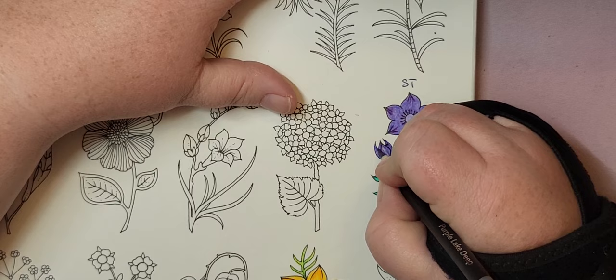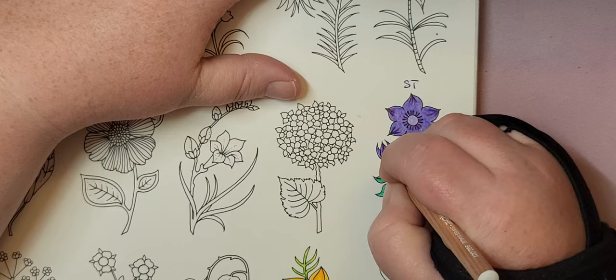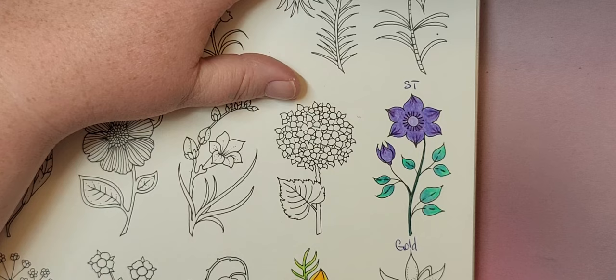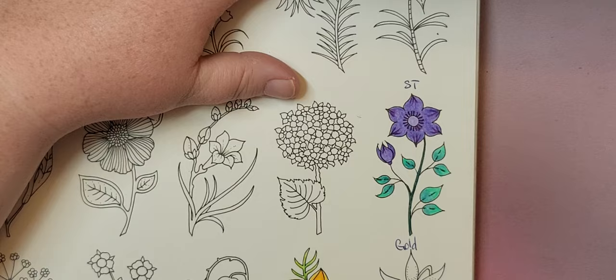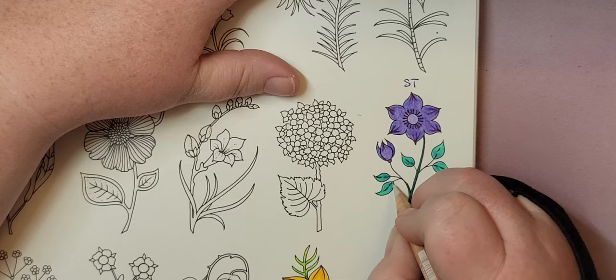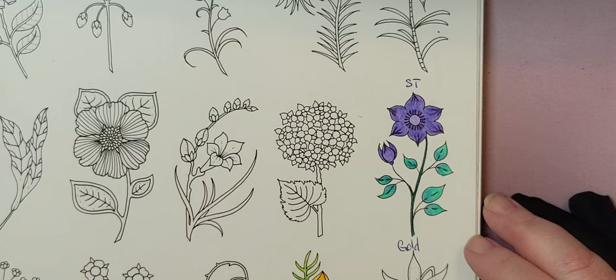What the hey? And then I know quite a few colorists don't use blending tools. I do, because one, I like it. It helps me get the white of the paper filled in. Let me turn it here so the purple doesn't get in the green. And it's a little bit quicker than just layer and layer and layer. Sometimes I can layer. I have to take frequent breaks, though, because I have really bad carpal tunnel.